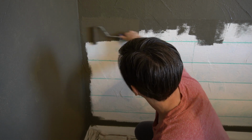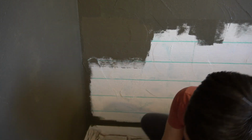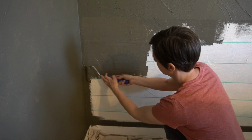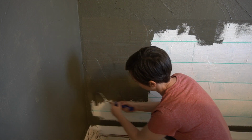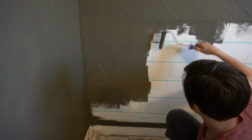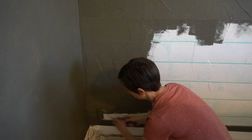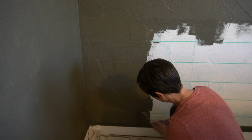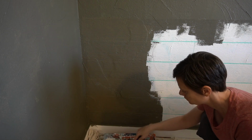I used another small roller, but with a heavy half-inch nap to roll the paint over the compound. That really helps to get the paint down into the crevices and grooves of the faux. Now, some of you might be thinking, well, hell, it doesn't look that bad. And as of this point, I agree. Things take a turn down the road. But let's just pretend that doesn't happen and keep moving forward with the paint.